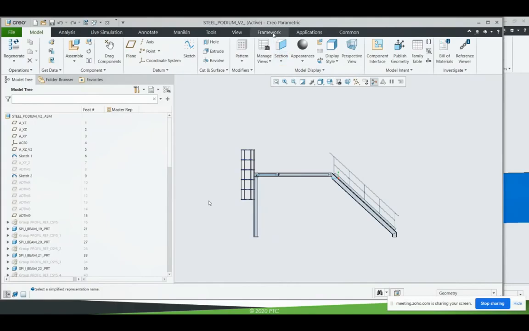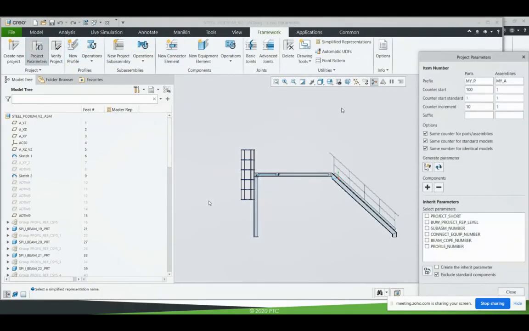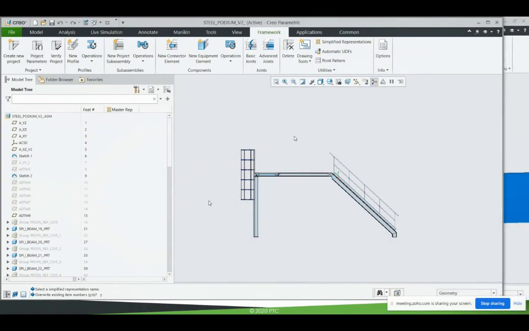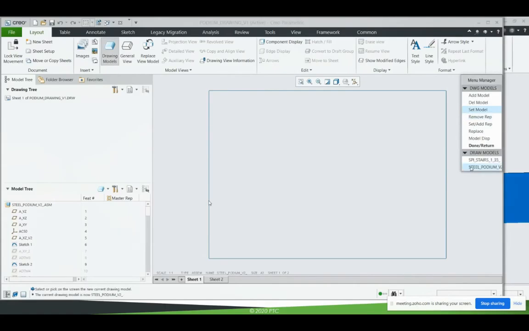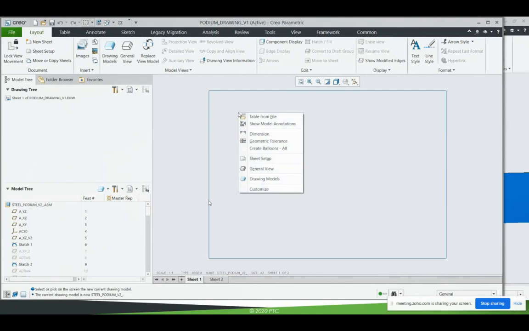First, I'm moving back to my framework, and I'm adding all kind of project parameters. What kind of parameters do I mean? I mean all kind of prefixes that will be used for the beams, like parts or assemblies, like PM or assembly stuff. I will add the rule how Creo will make the numbers, what is the start. And after that, Creo changes all kind of internal parameters. Nothing was changed in terms of geometry, but the geometry content was just filled with the right names for the parameters. Here, how you can do a drawing in Creo.